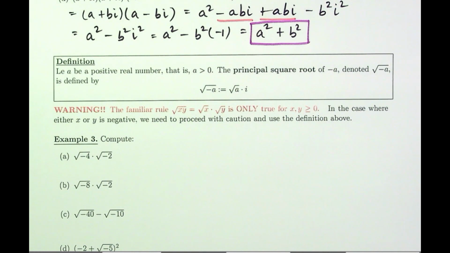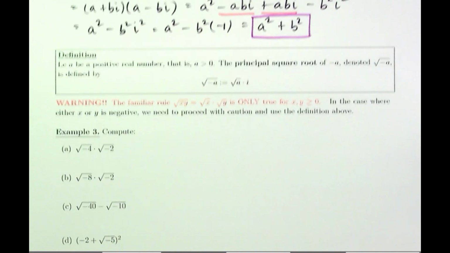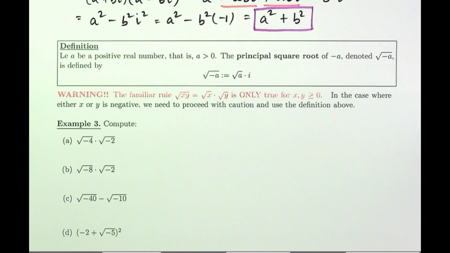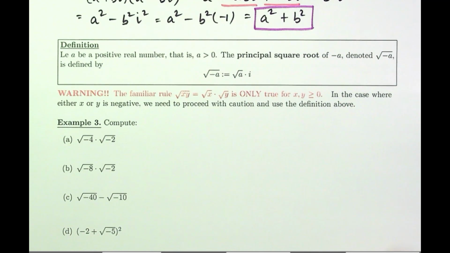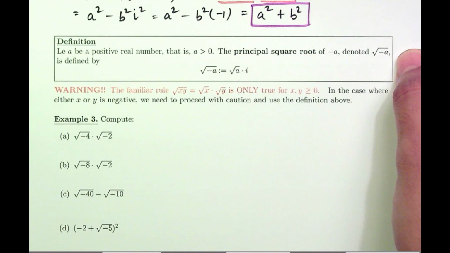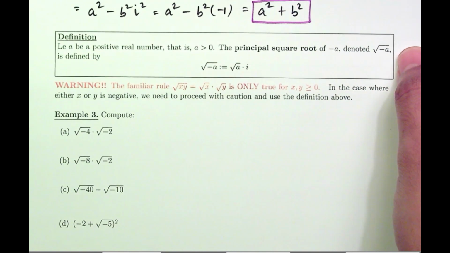Before we get to the application of that formula that I just mentioned, that appears when you're dividing complex numbers, when you divide one complex number by another, let's stop for a second and talk about square roots of negative numbers. That's another instance in which imaginary numbers appear. So if you have a negative number, something like this, and you're taking the square root, that is typically simplified in terms of imaginary numbers.